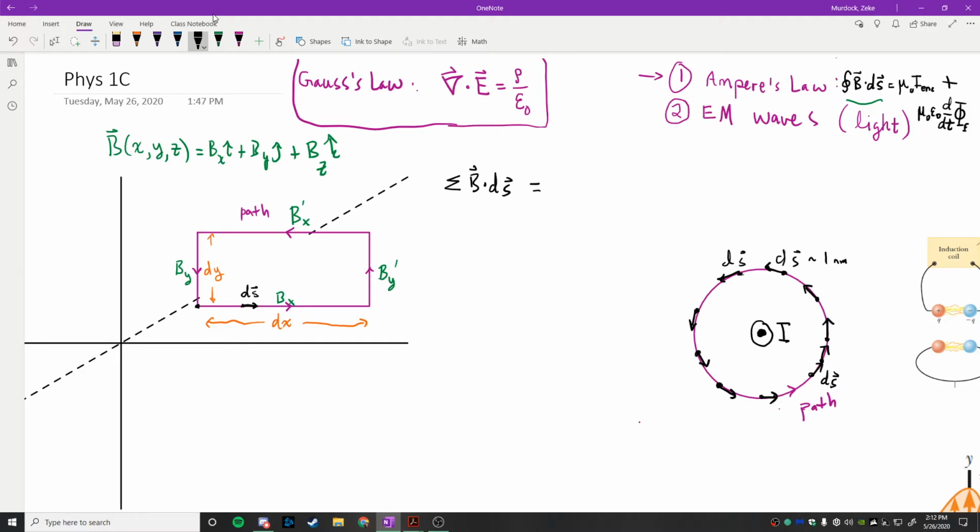And you could break a circle up. Let's say this circle has a circumference of a meter. Well, you could break up that 1 meter into a billion little parts, and every one of those parts would be a ds. So that's what the ds represents. It's just a tiny little distance. And when we do an integral, all we're doing is summing up the contribution of the magnetic field, let's use the same color for that. Let's make the magnetic field point like this at any location, so that it's always parallel to the path that you're taking. And then our integral around this loop of B dot ds would be equal to mu naught times the current enclosed.